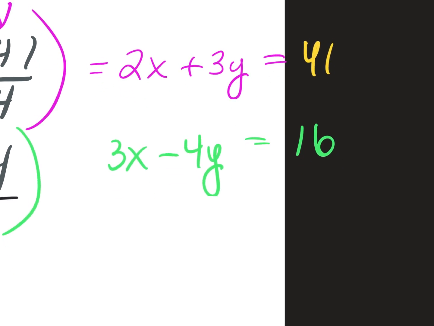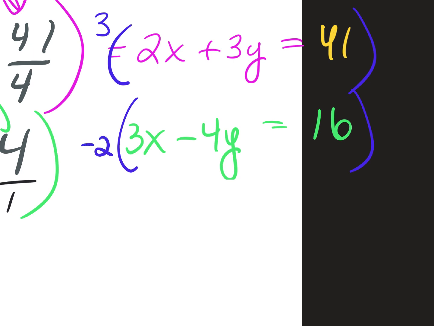Anybody? Let's get rid of x's. What would I have to multiply the top equation by, the bottom equation by? What do you guys notice between 2 and 3? What would be the coefficient that would cancel out? 6, all right? So I'd have to make one of them positive, one of them negative, correct? So if I multiply this top equation, I'm just going to multiply by 3. And then I'm going to multiply the bottom equation by what?